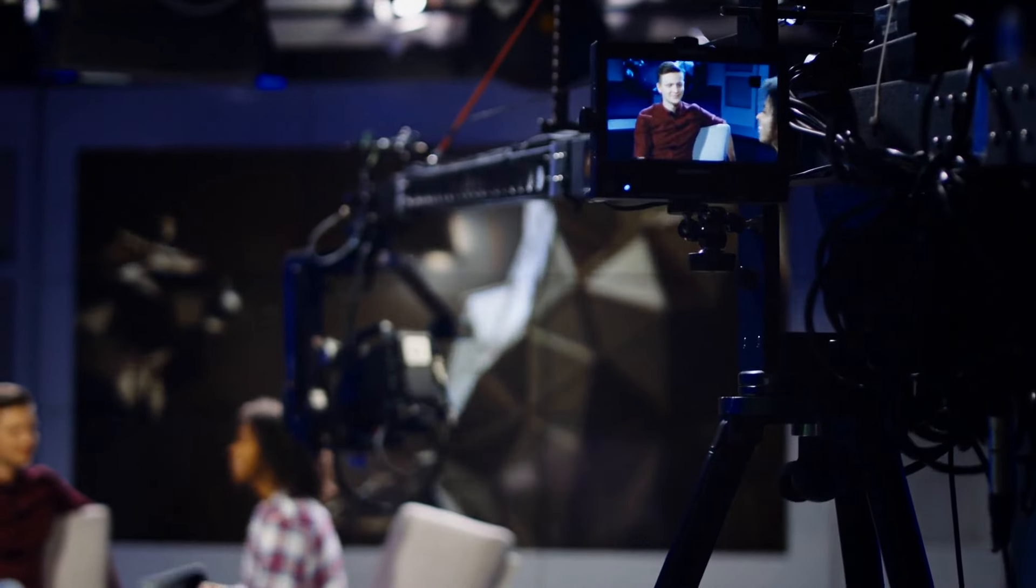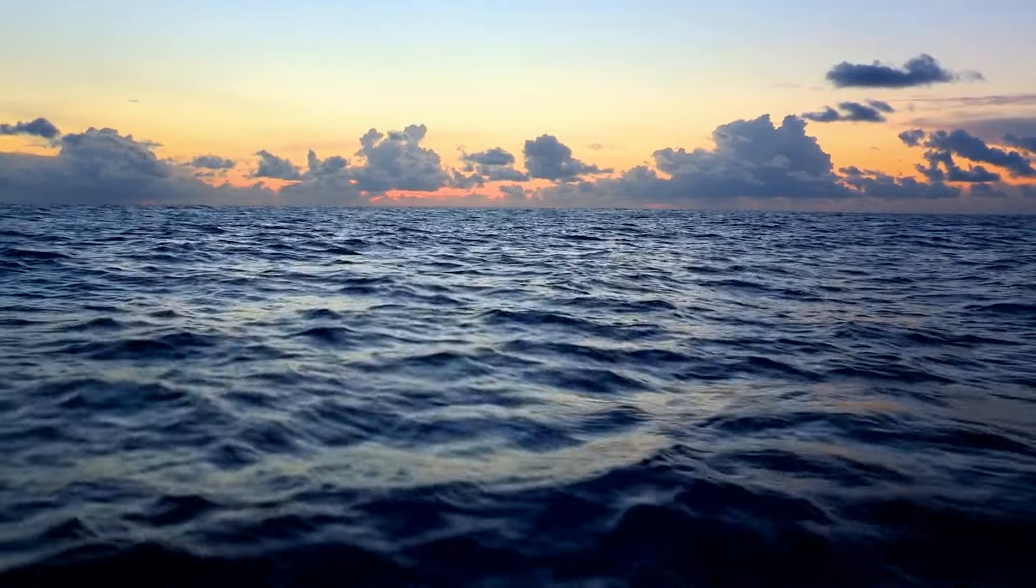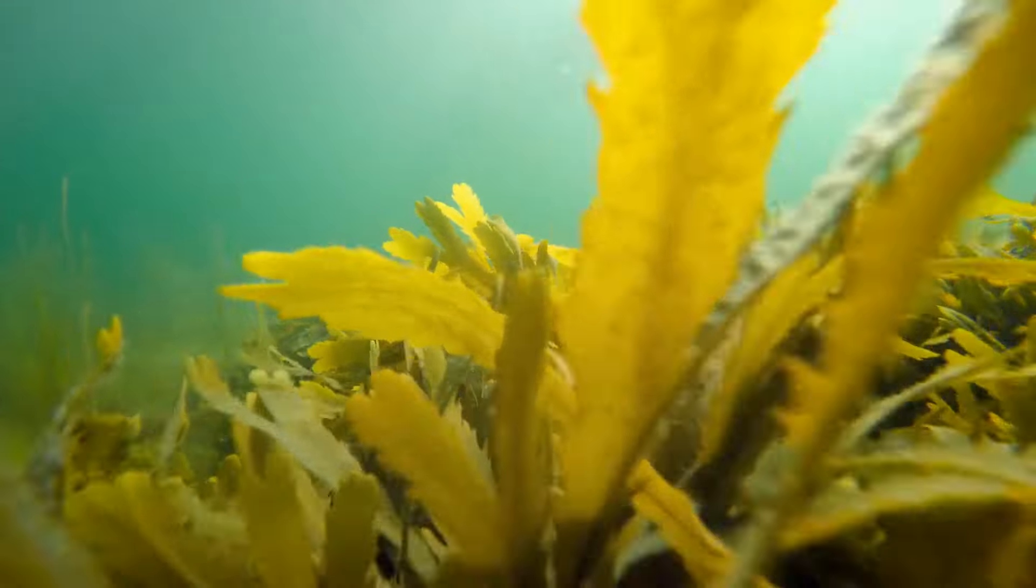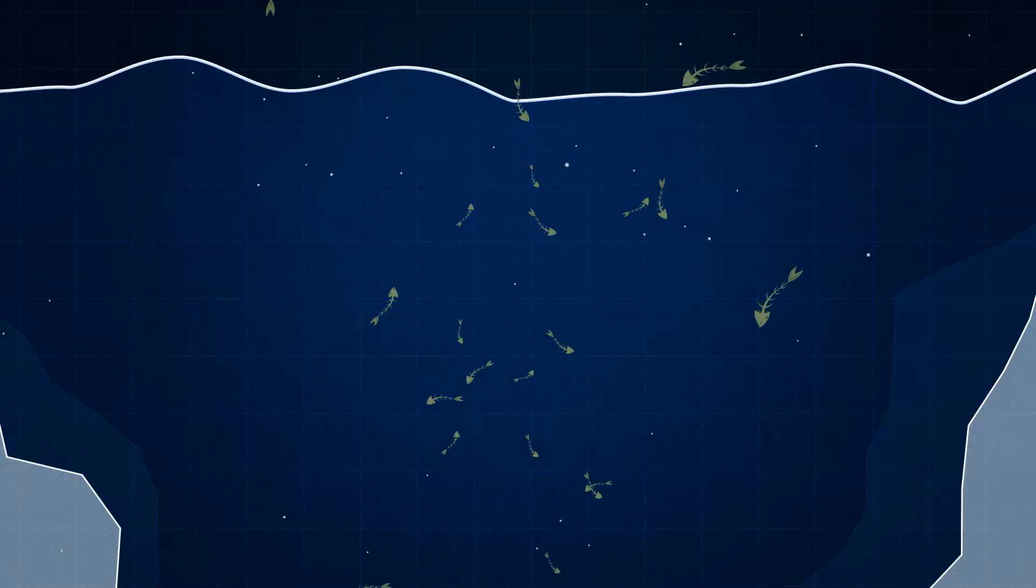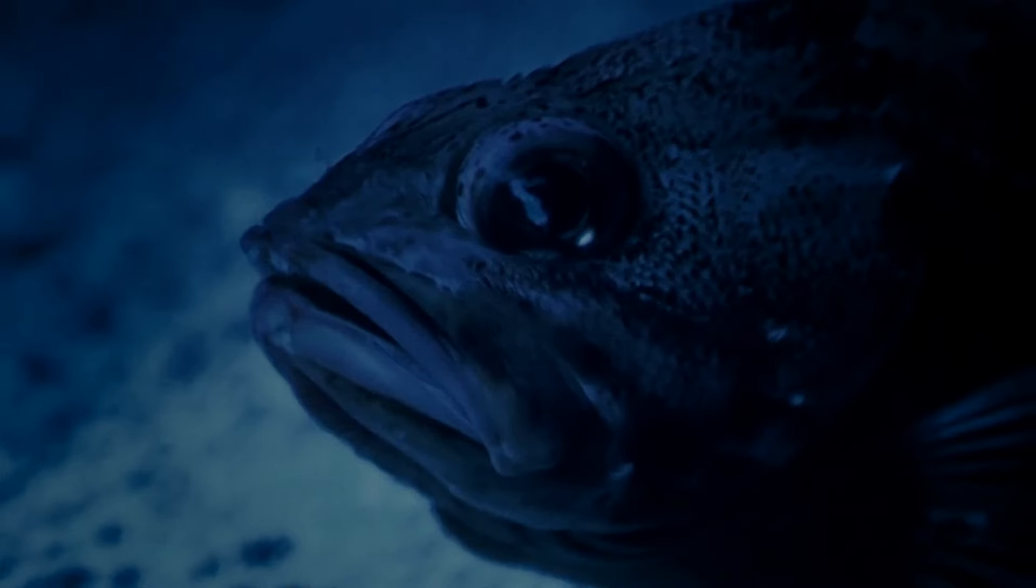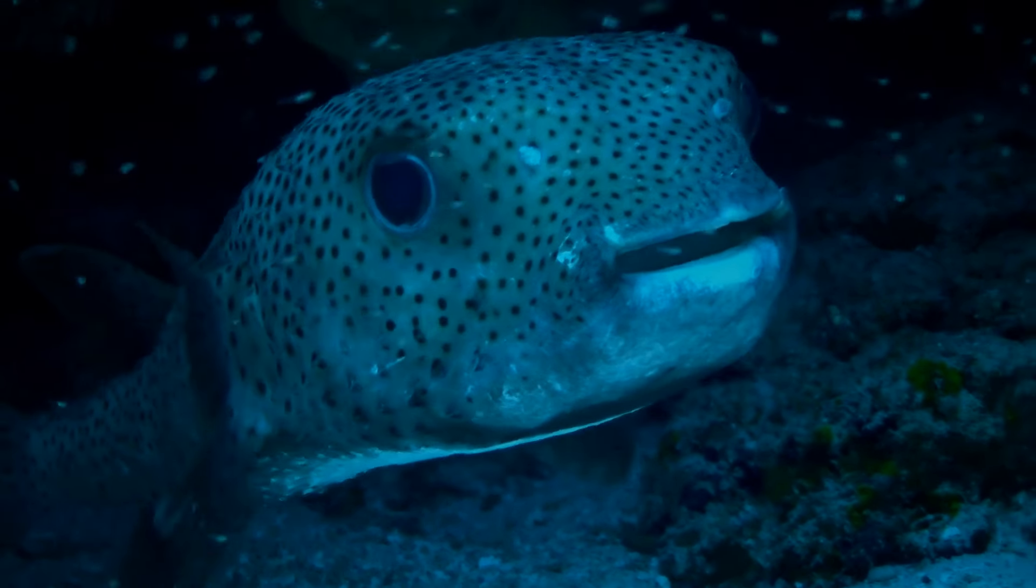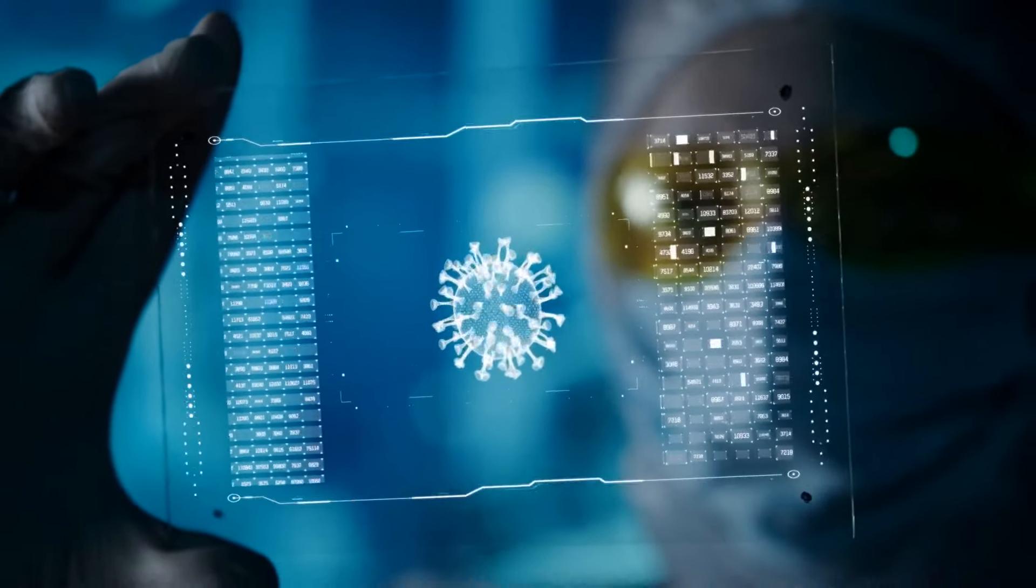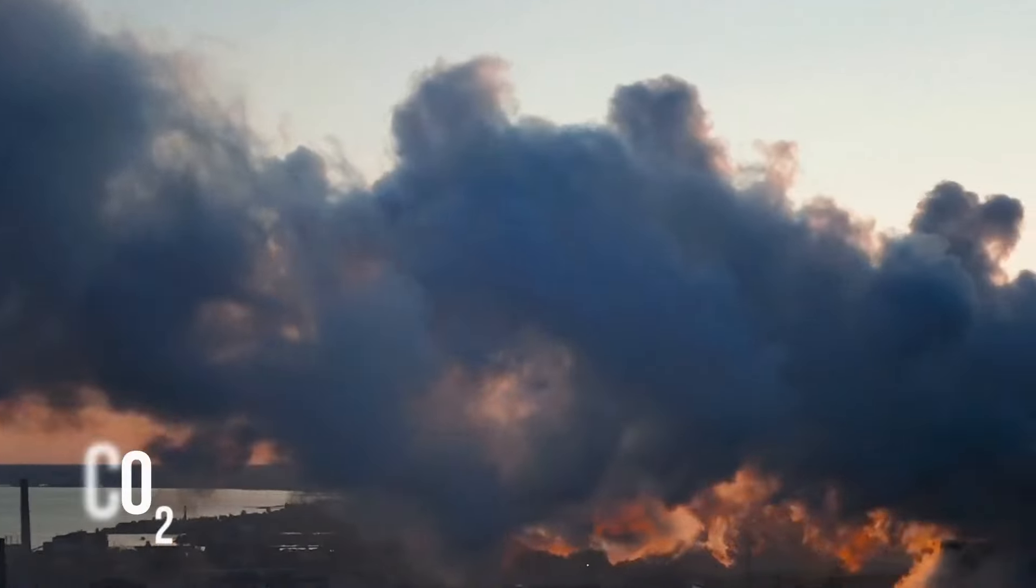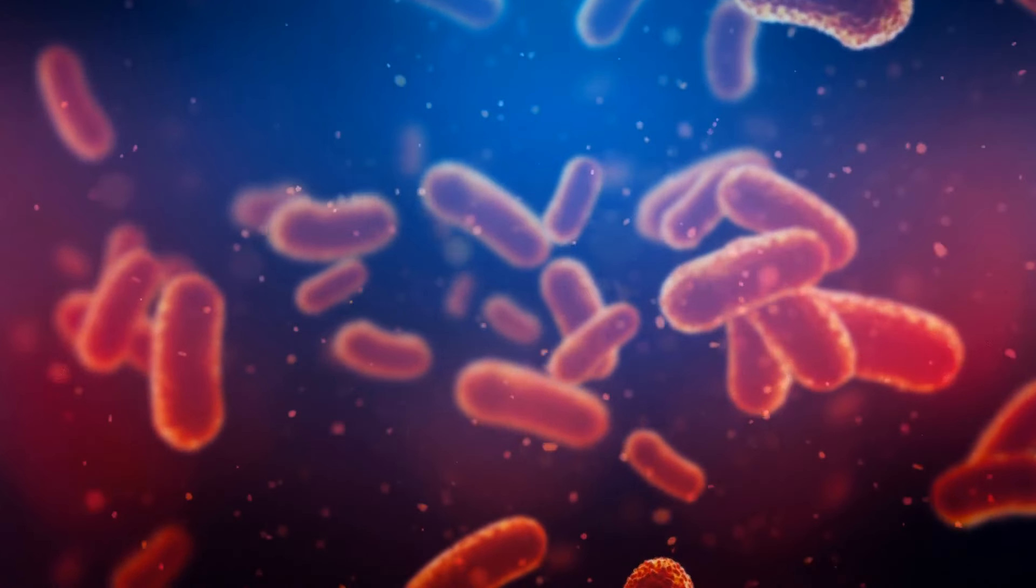Even though the crushing pressure at the bottom of the ocean is a thousand times stronger than at sea level, life still exists there. Algae, which is considered a delicacy in the ocean world, is off-menu for deep-sea creatures due to a lack of sunlight. Many of these bottom dwellers have to munch on leftovers instead. The freezing temperatures and the intense pressure have altered the cells of these creatures. Studies show that they feed on certain gases and chemicals like sulfur and carbon dioxide. Methane and hydrogen are released when tectonic plates move against each other.